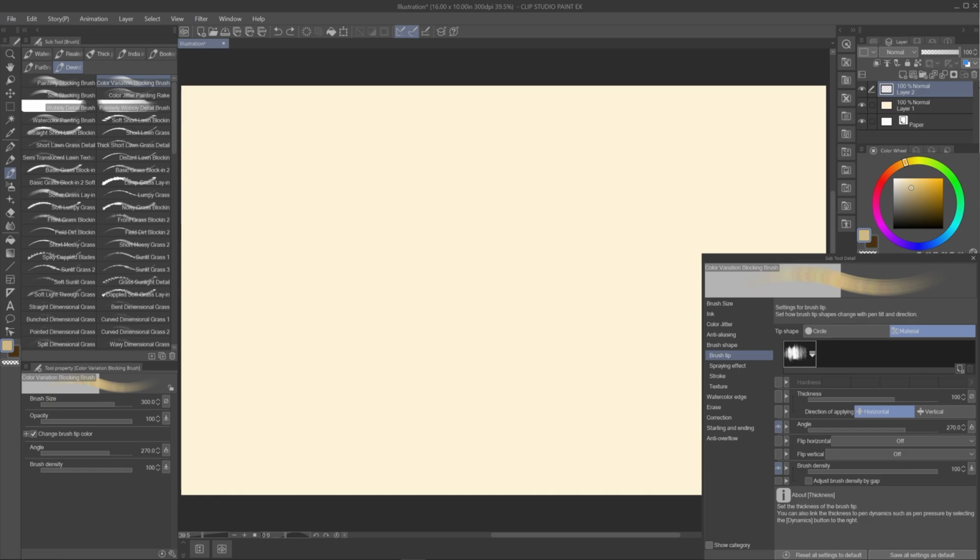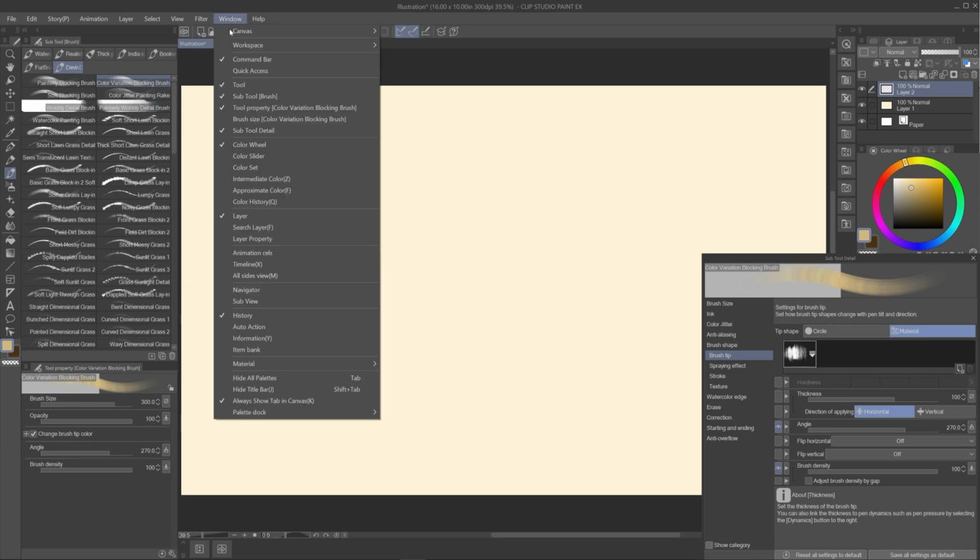Before we get too far, I want to show you a little bit about how brushes work in Clip Studio so you can make changes as you paint if you want to. First, there are three main brush panels in this program. The first is the Subtool Selection panel here. This panel is called Subtool Brush in the window menu if you have the brush panel open, and this is where you pick your brushes from.